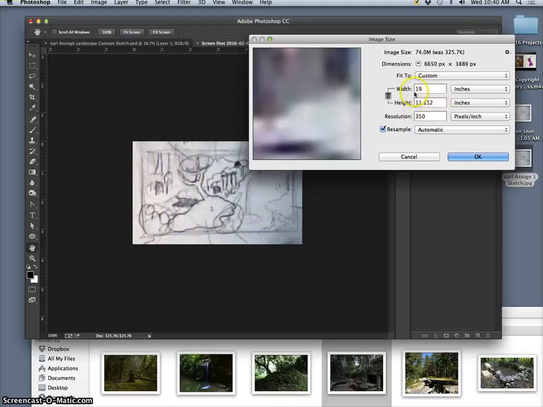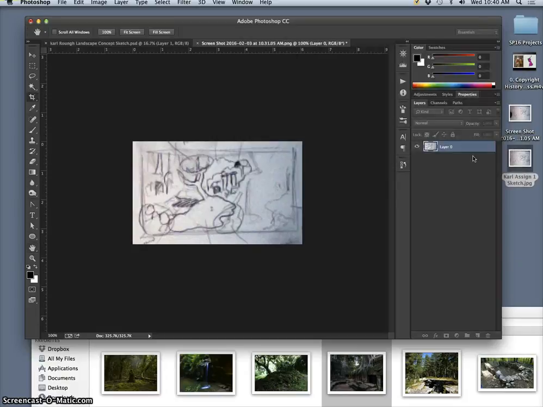Now if I typed in 19 here and that made my width something like 15, then I would need to shrink the height to fit within 19 by 13. But this, the width is its limiting factor. So as long as it fits within 13 by 19 and is a resolution of 350, that's kind of the highest quality we'll ever need to use in this classroom.